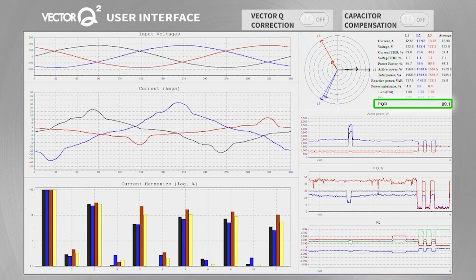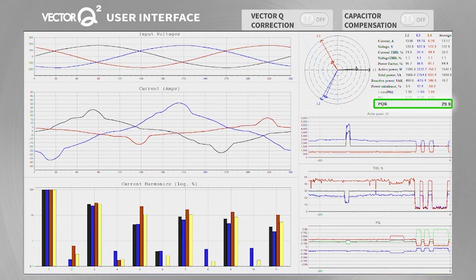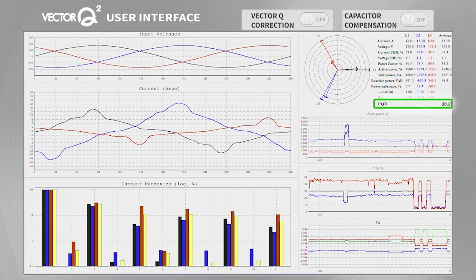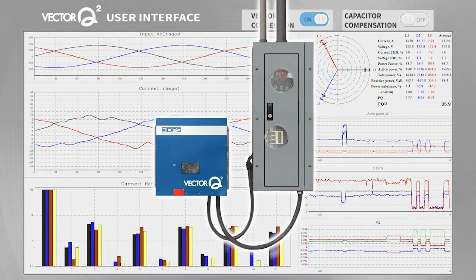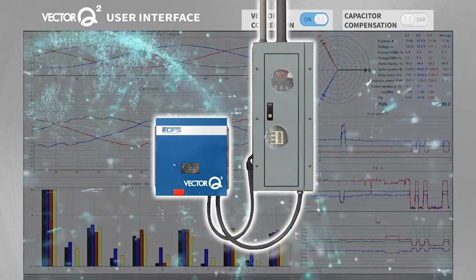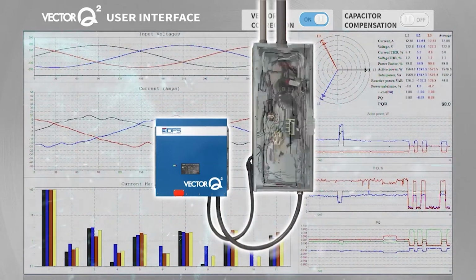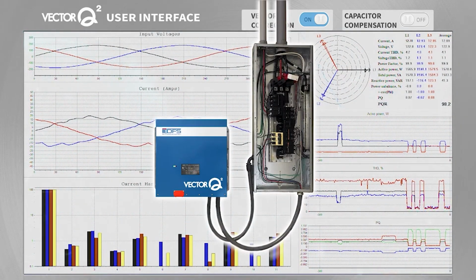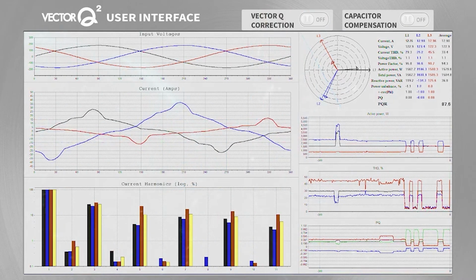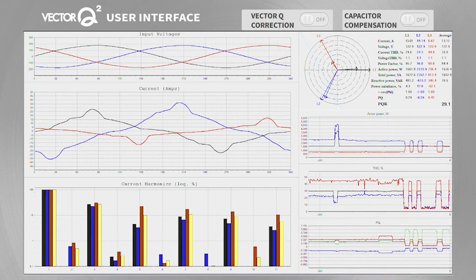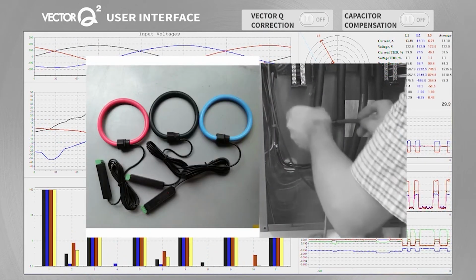The installation process of the Vector Q is performed by a licensed electrician in less than 30 minutes and does not require power to be interrupted. The unit must be close in proximity to the panel and needs to be secured to the support structure, usually the wall, using the provided screw holes. Wires must be connected to suggested breakers and installed on all three phases. 2 additional wires must be connected to neutral and ground. Lastly, 3 current transformers are attached on each incoming phase of power for sampling.